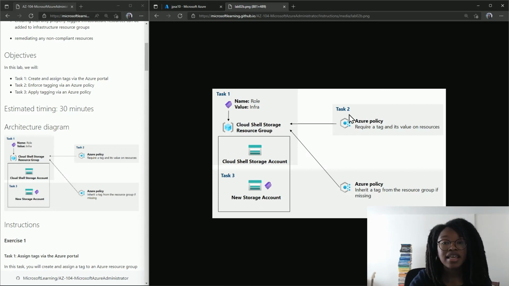And the way it did that was by using this Azure policy to require tags and this Azure policy on inheriting a tag if it was missing, inheriting the tag from the resource group. In this case, the resource group was that Cloud Shell storage that we needed to get the name of by using the Cloud Shell.